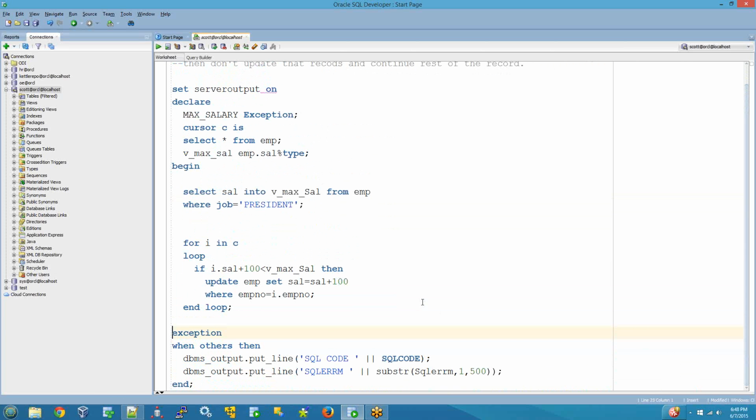If any exception, just display it. See here, first I'm getting the maximum salary. I opened a cursor. For every record I'm checking whether salary plus 100 is less than maximum salary. Then only I'm updating that current record, and the rest I'm not updating.